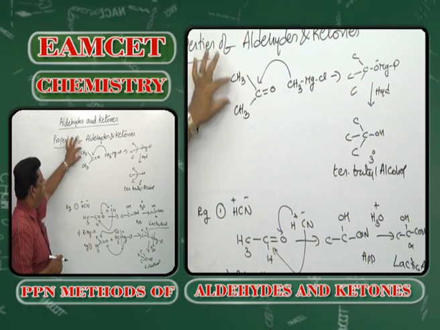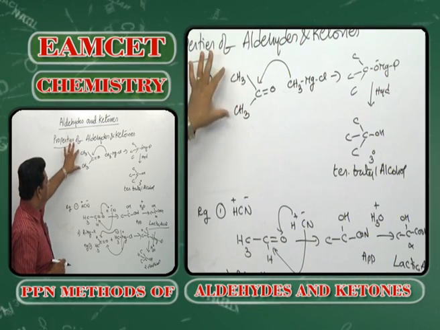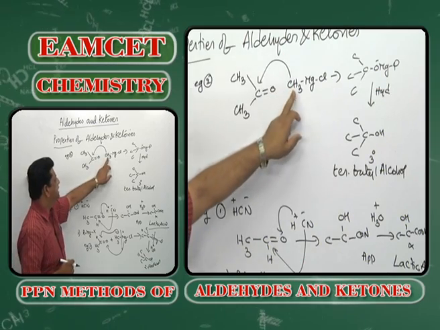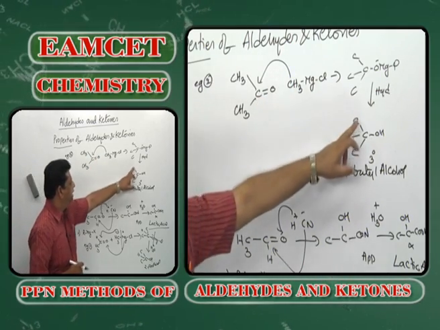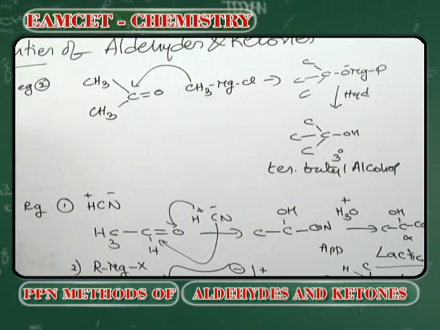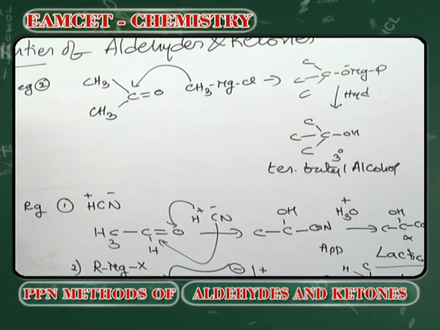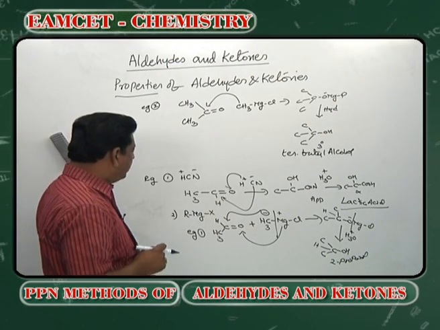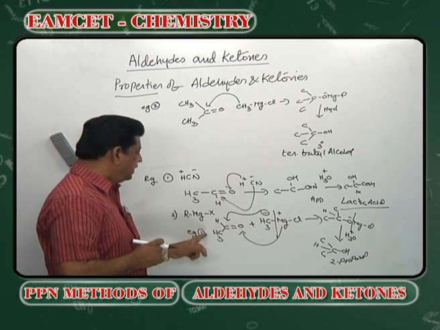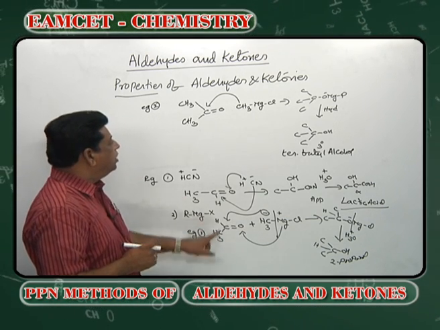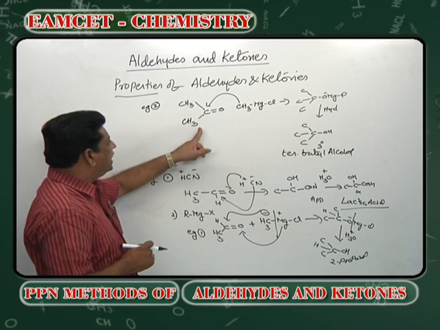These 2 groups can also go on changing. If A and B you have taken, C another alkyl group. Finally A, B, C, 3 different varieties of alkyl groups containing alcohols also can be prepared. If you take formaldehyde, in fact you will get the 1 degree type of alcohols, but our aim is what happens if you do something on acetaldehyde, what happens if you do something on acetone.